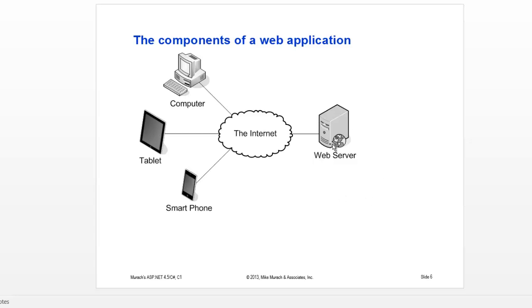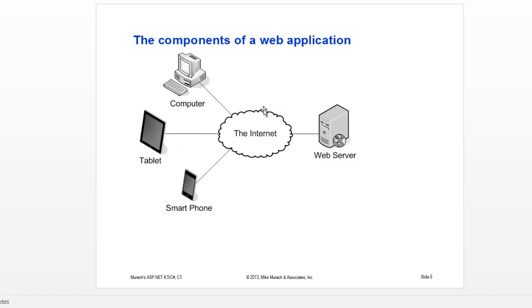The web server itself holds the files that make up the pages of a web application. A network is any general network, including the internet. But any network is a system that allows clients and servers to communicate. And even when you set up a web server, for example, it serves files over some sort of network. The internet is the world's largest network, and it consists of many other smaller networks. That's why it's called an internet.